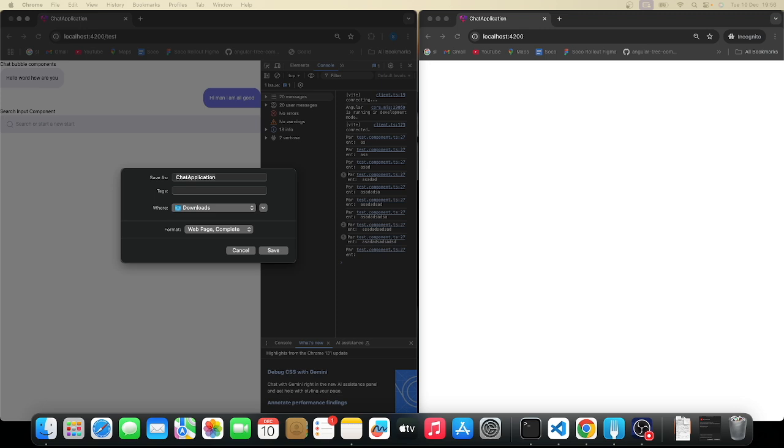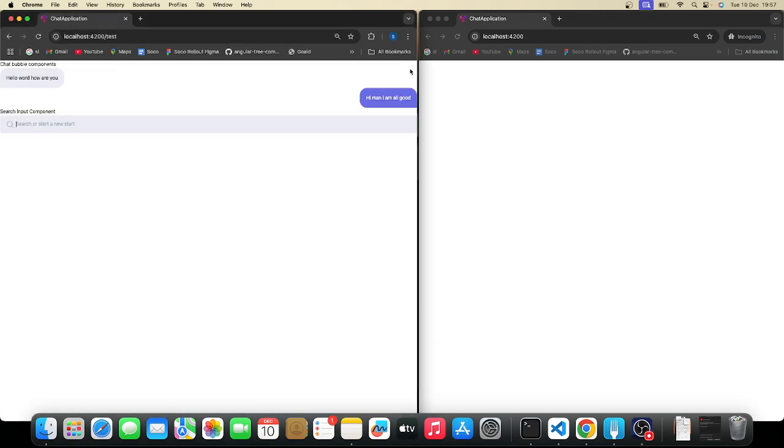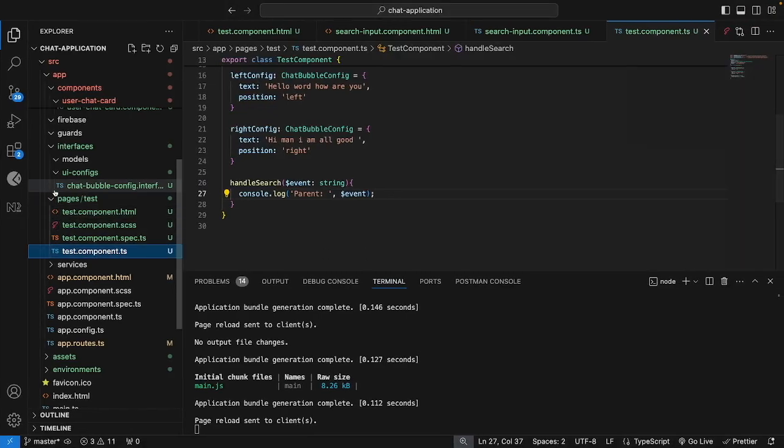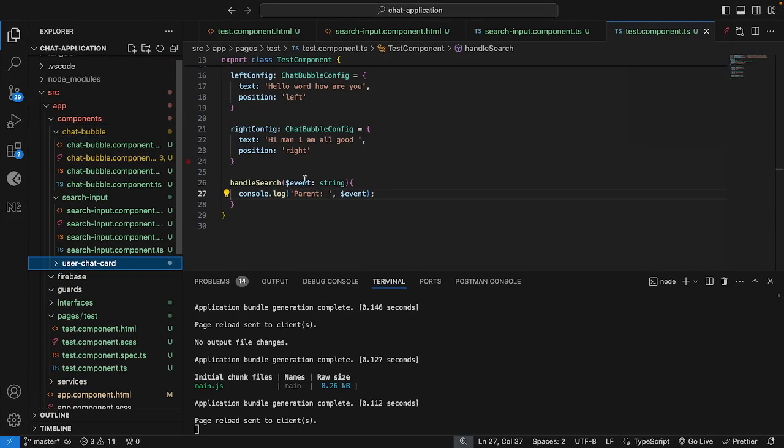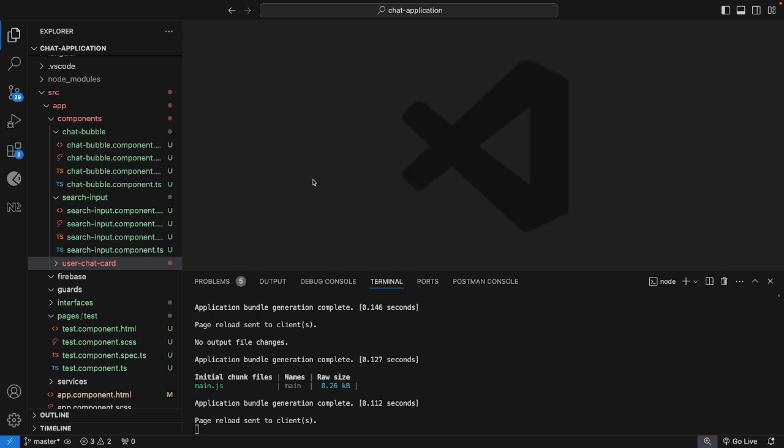So that's basically all we need to do for our search input. Now the next thing that I'm gonna create is my actual user chat card. So let's go to my actual components. Let me close everything.